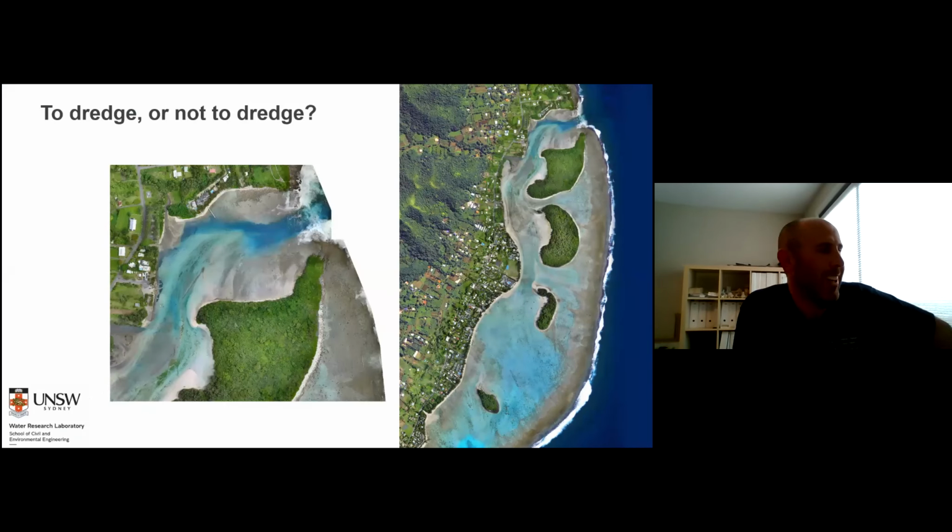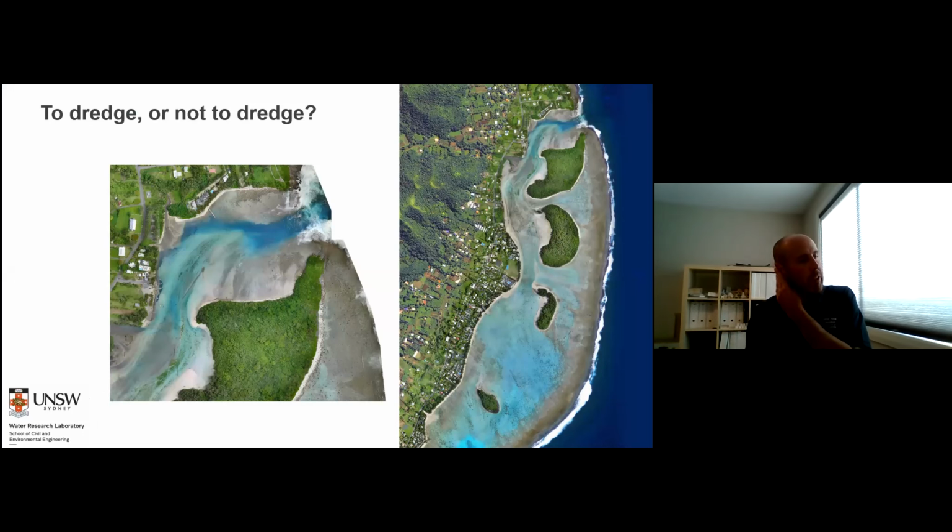So one of the questions we were tasked with answering was that some parts of the community really felt that dredging the passage at the north was the solution to increase flushing of the whole system, and that sedimentation of this passage over time was responsible for blocking the flushing of the whole lagoon. By having a much better understanding of the whole system, what the drivers are for flows moving through and being linked with waves, and how the water levels in the lagoon operate relative to the bathymetry, we were able to answer some of those questions about whether to dredge or not to dredge in that northern passage.